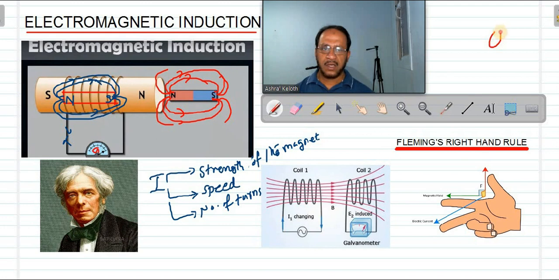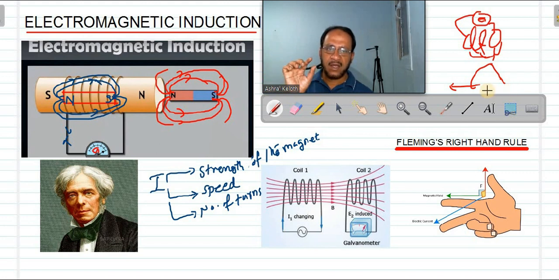My next question is, suppose you are here, and I am giving you in your hand a large number of turns of copper coil. Suppose you are running very fast through the ground, and this coil is connected with a galvanometer. When you are running fast, will this galvanometer show any deflection? Suppose you are in the school ground, we are doing an experiment, you are running very fast. Is there any chance for inducing current in this?